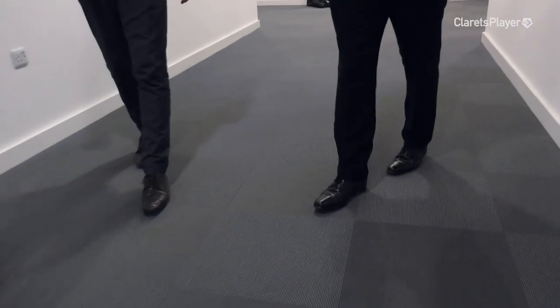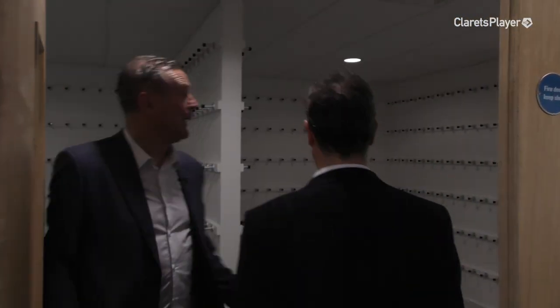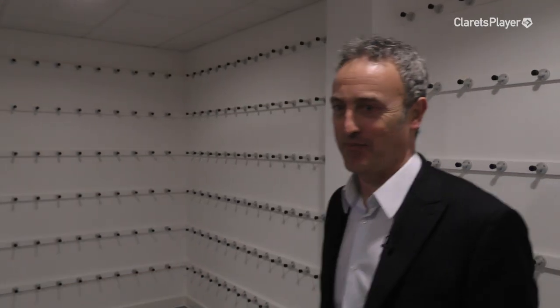One thing immediately noticeable - it's carpeted throughout the whole place, which means no boots anywhere in the building. That's a really strong message: boots stay outside, flip-flops inside. That message will be embedded throughout the playing side. In the boot room here there are 320 hooks - 160 pairs - which should be enough given players these days have several pairs of boots for match day, training, etc. It'll also house the under-23s and under-18s boots. And it won't be long before this room needs smelly vision too.